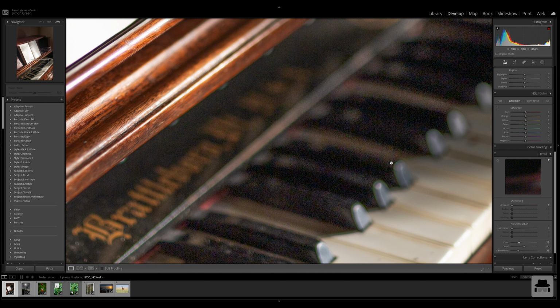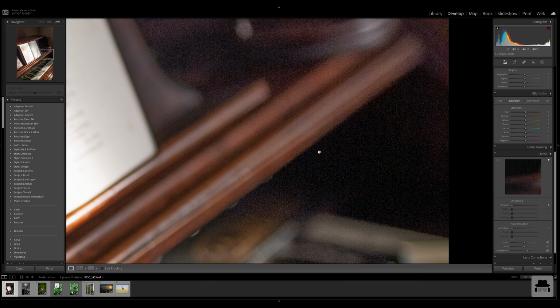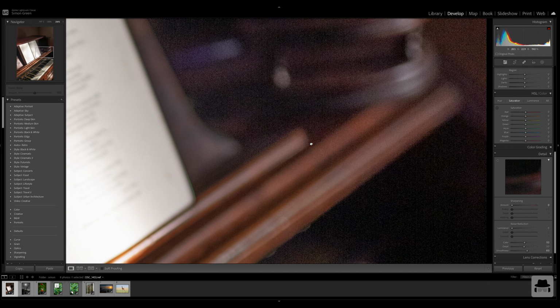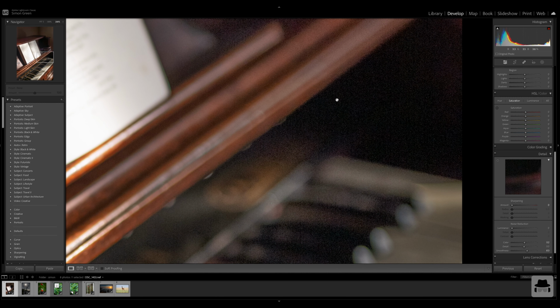I can just see the colours starting to come back in there. So I'm just going to leave it at that for the moment. That looks quite good. Most of the colour's gone, and I want you to be able to see the luminance noise specifically a bit more. So you can see here in the areas where it goes from light to dark, you can see the noise. There's quite a lot of noise there.